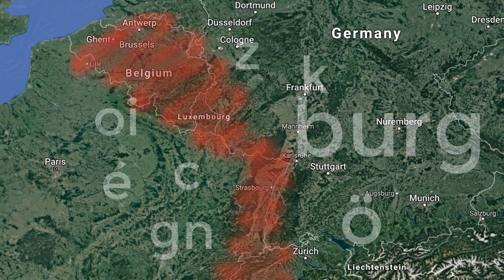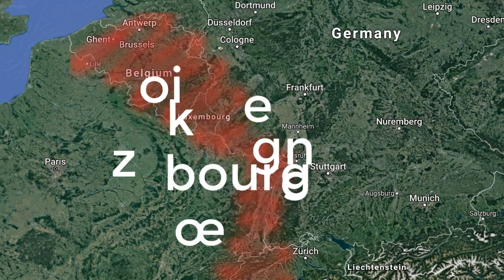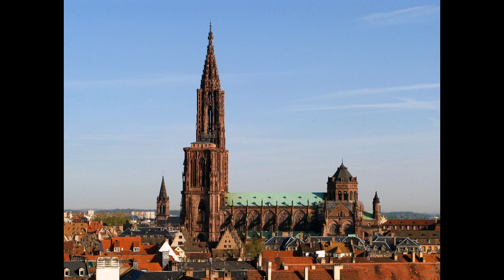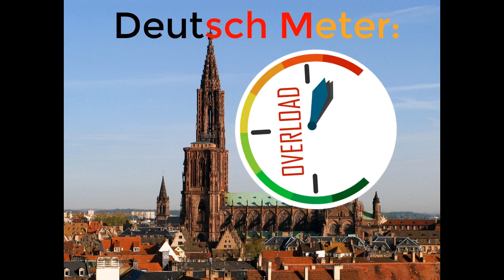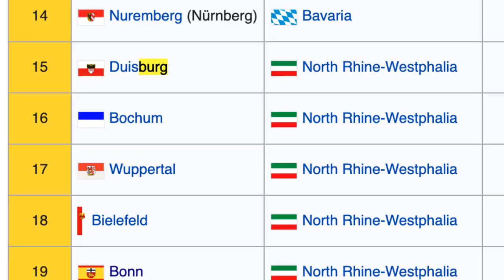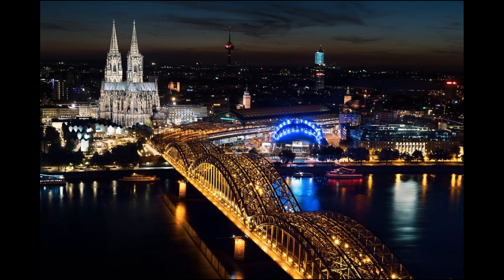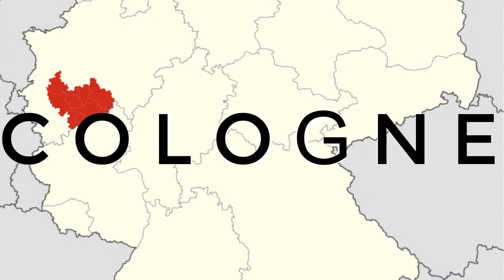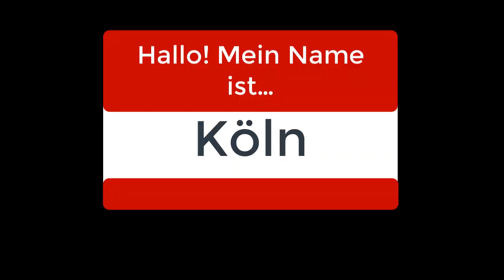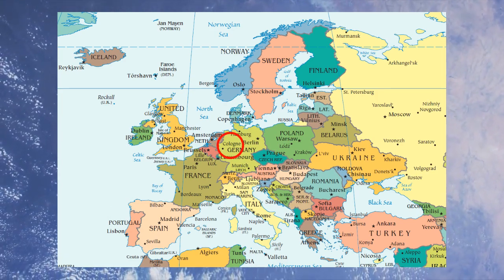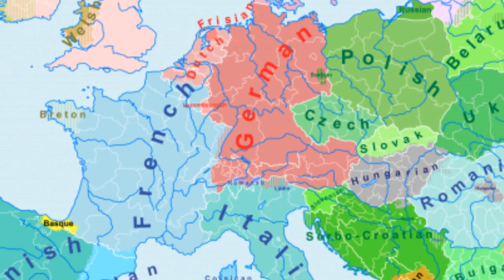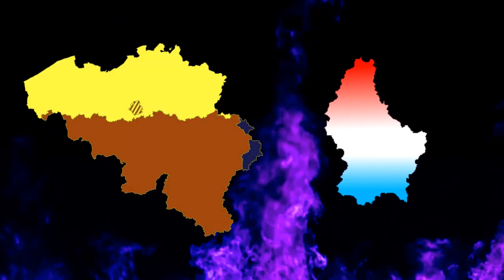But between the two, you can see a merging of these things. In Alsace-Lorraine, in France, you have a city called Strasbourg. That sounds pretty flippin' German. Just ask all the other Berg cities out there. But on the other side, in Germany, you have the city of Cologne. Cologne. That looks like that would be a French or Italian city. What the flip? Well, I mean, the Germans actually pronounce it Köln. But you know, we're not looking at it like that on this map. So what gives? You can see that the two languages merge around here. That's also how you get weird stuff like Luxembourg and the existence of Belgium.